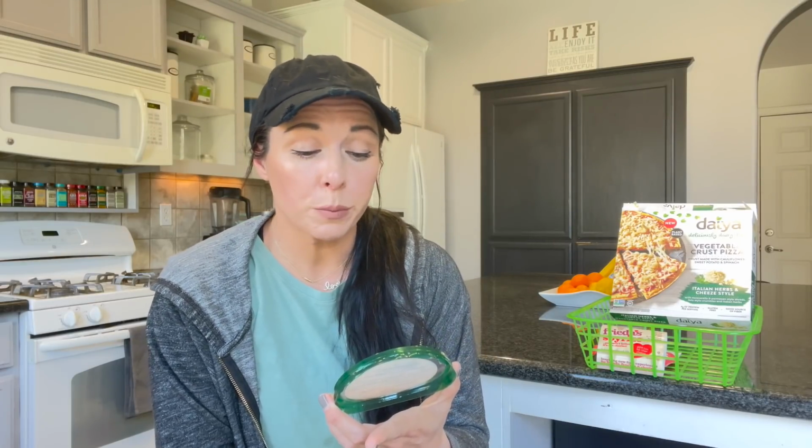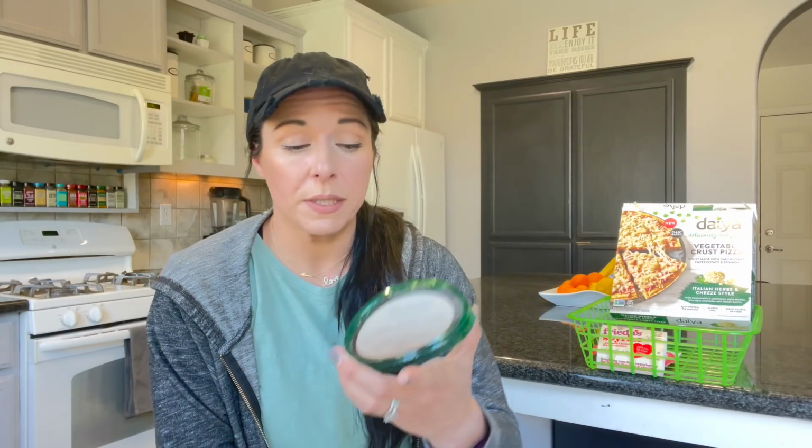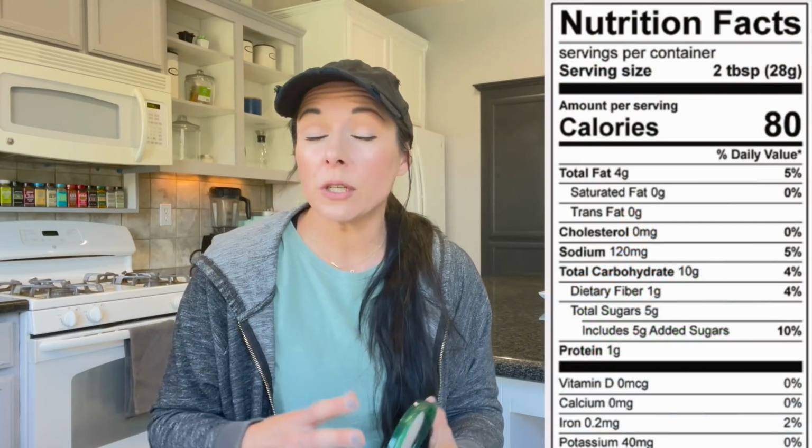And then the next one, this was actually from Grocery Outlet. This is the Fresh Provisions. Never even heard of this brand before. They're plant-based dips, the caramel fruit dip. And again, this is the lid to it, just in a little tub. And it straight up tasted like caramel dip, which can be so hard to find vegan friendly.